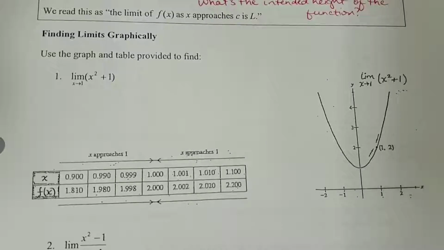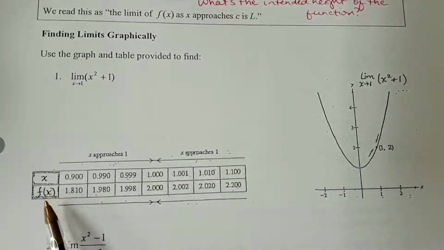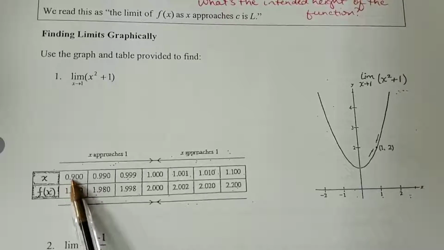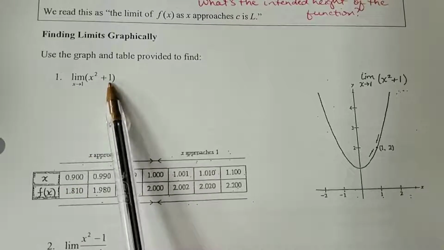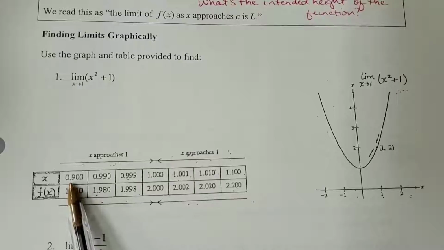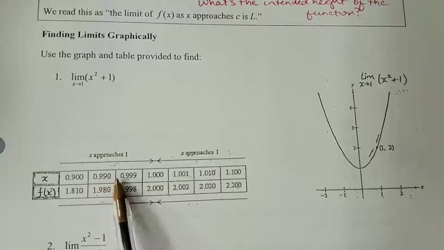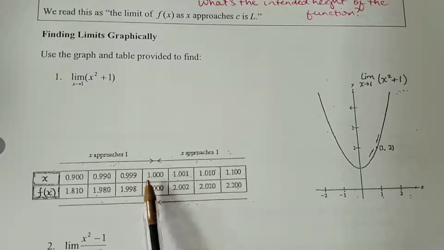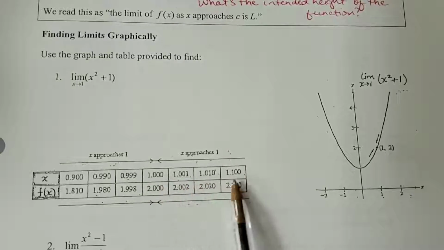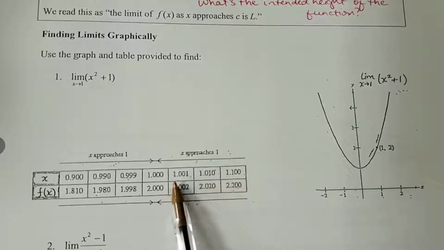So if we look at the table, you have your x values across the top here, and then f of x is your y, so this is like your answer, what you would get if you put 0.9 into this function and typed it into the calculator. All right, so at 0.9 we have 1.81. Notice next 0.99, so we're getting values that are closer and closer to positive 1. And we have the same thing happening here. As we get 1.1, we get a little bit closer. We do 1.01, 1.001.